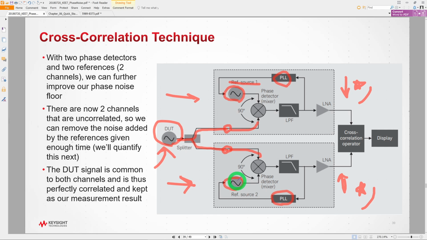This process takes a long time, and you have to do hundreds or maybe even thousands of measurements to continue removing the uncorrelated phase noise of the top and the bottom source. This is, in a way, genius and straightforward when you think about it. The challenge is, of course, you have to build all this and replicate the hardware and build all the digital PLLs and write all the functions.